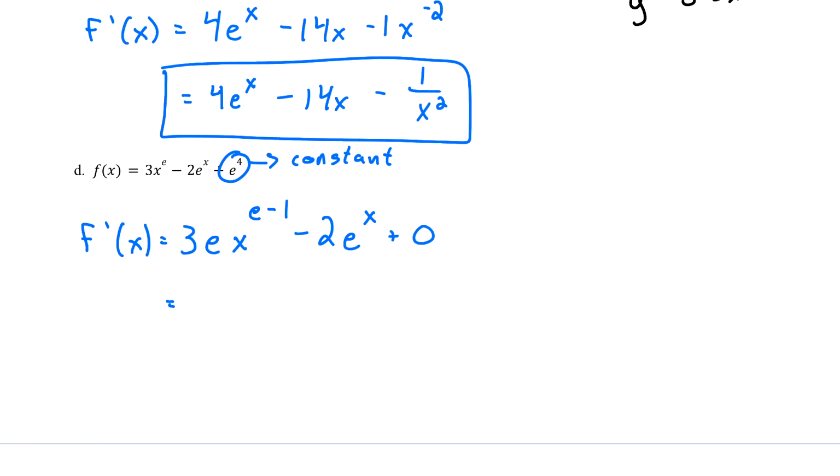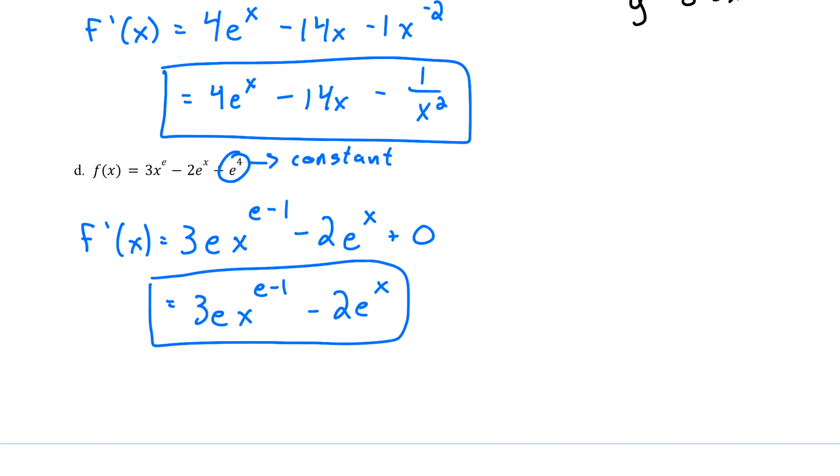So for this last function, its derivative should look like 3 times e times x to the e minus 1 power minus 2 times e to the x. So while this is a relatively simple derivative rule on its own, we do have to be very careful with different ways that we can manipulate the equation to look similar to cases where we might use the power rule or something else. We just need to be very, very careful and very, very aware of what our functions look like so we don't make those kinds of mistakes as we're working with this derivative.